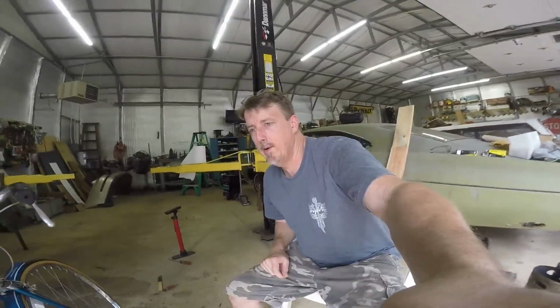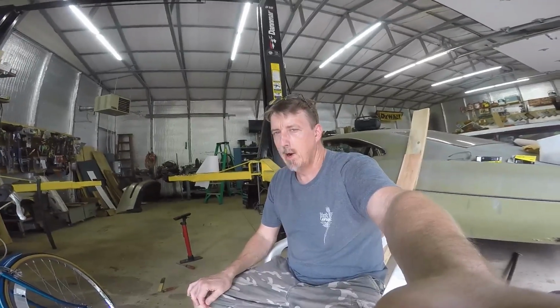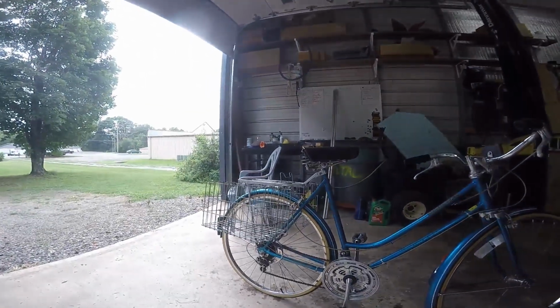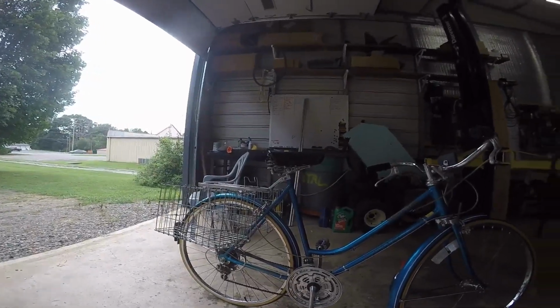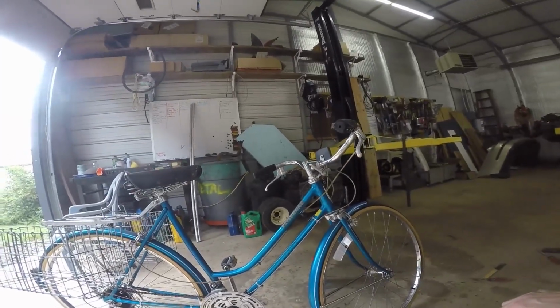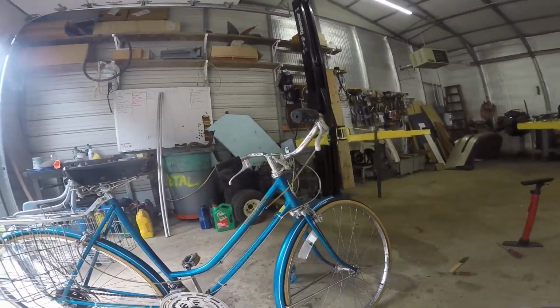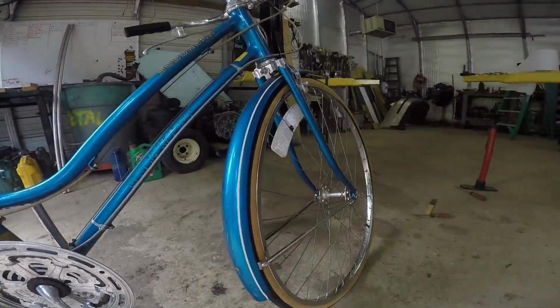I like the bike. You know, I may keep it a while, ride it around. Some of the car shows, I always see the guys riding on the old bikes, and I think they're really neat. And having the baskets, if I buy me some small parts, I can throw them in the basket. I'd like to have a speedometer on this thing. I know they make old Schwinn speedometers. You can mount right here. Not that I'm going to be going very fast. It's just another cool accessory to put on it. But yeah, I like that color. That blue is really pretty.